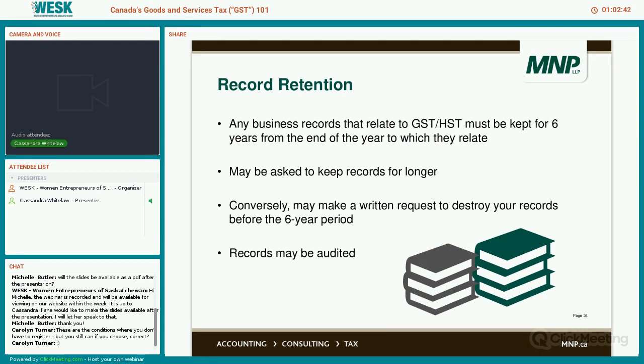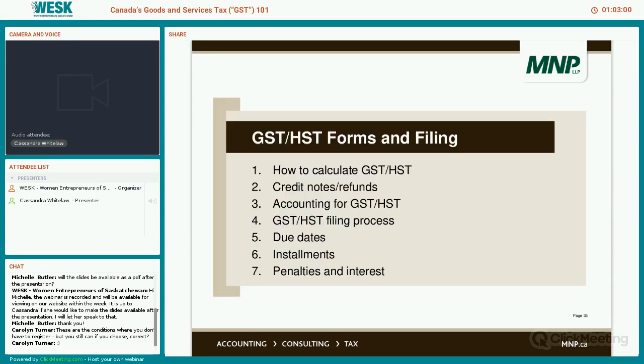The other thing is the CRA can audit your records at any time, and if your documentation isn't complete, then they can deny you input tax credits, they can assess notional GST and all kinds of things. So you really want to make sure that your books and records are clean and complete.